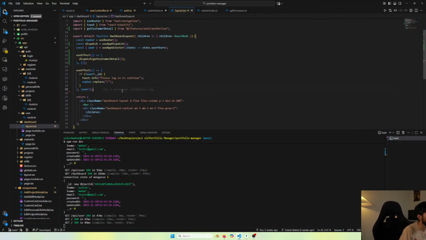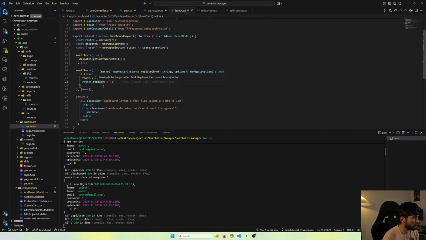Don't need that line of code. A router.replace. It's navigating to the home page.